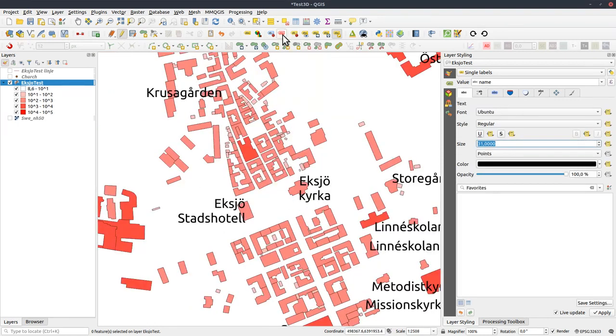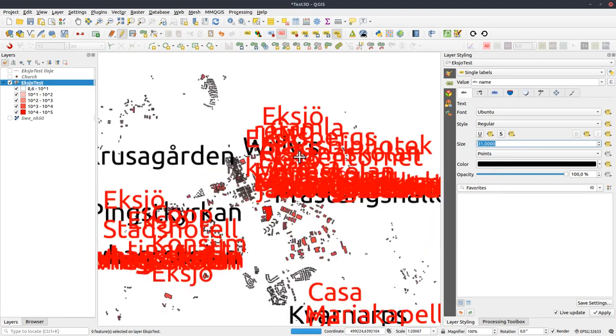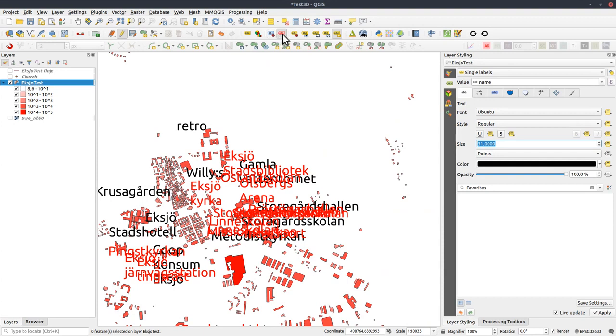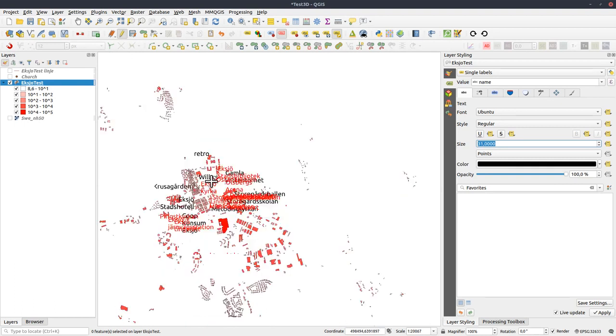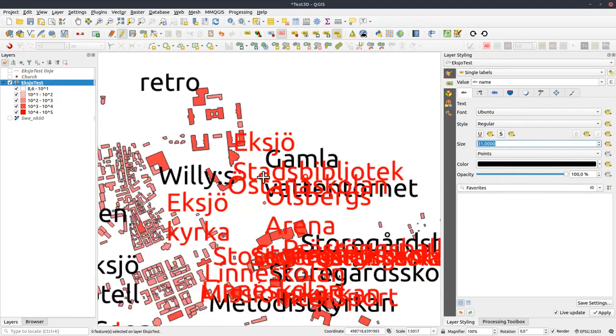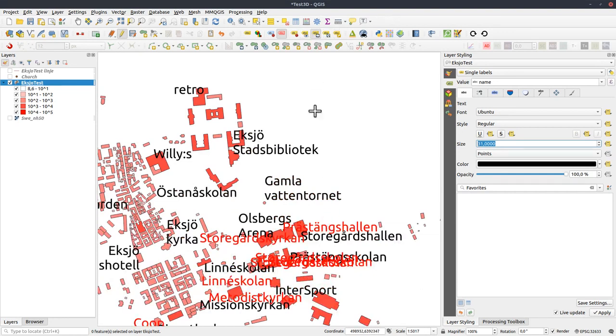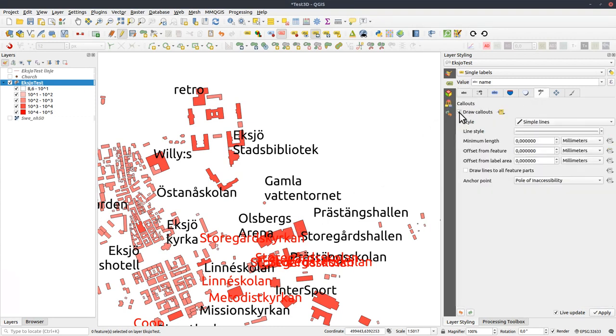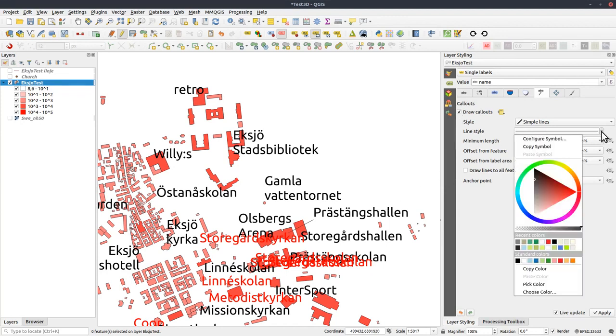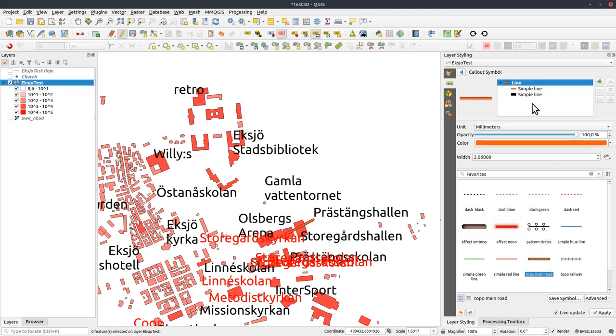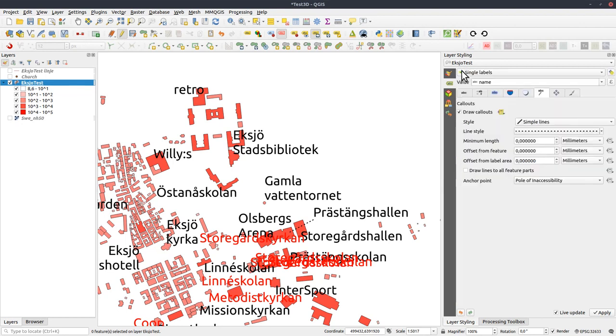Another new feature in this toolbar is the unplaced labels. I'm not sure I will have any unplaced labels until I zoom out. So any unplaced labels are shown in red. And that means that, for instance, you can move them, and thereby placing them. But if you move them, you may be unsure to what object they are connected. Then you can add callouts like this. And that's a normal line style, so you can create any type of line you want. And there's a few options for the types of lines, simple lines or Manhattan lines.